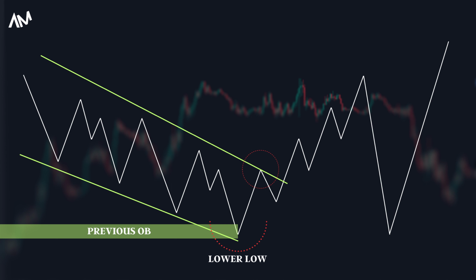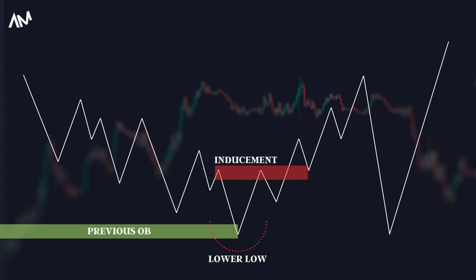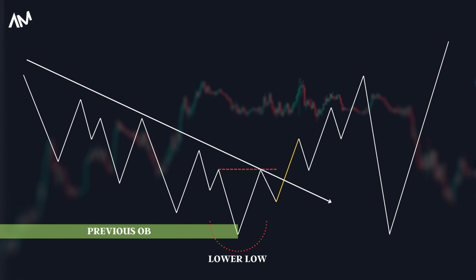This area can be considered as an inducement level, whereby many retail traders who trade based on chart patterns will enter the market through sell orders, creating a liquidity pool by setting their stop losses here. Market makers often aim to sweep the liquidity of the market, and in this scenario, they push the price to the upside, breaking the channel structure and trend line, hitting the stop losses of retail traders and gaining more momentum.